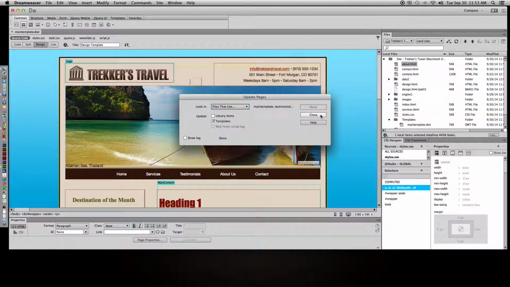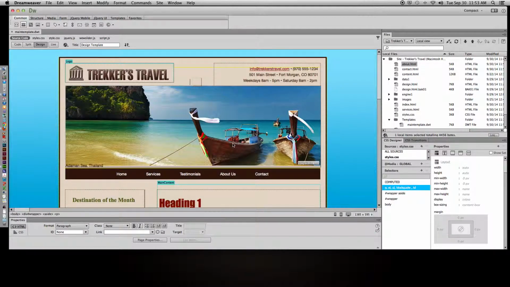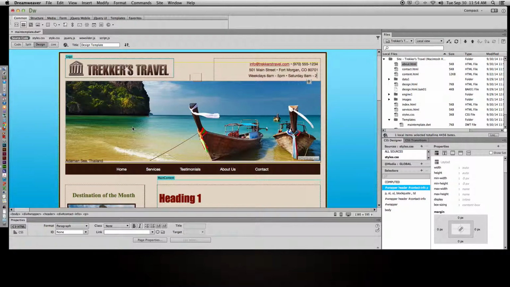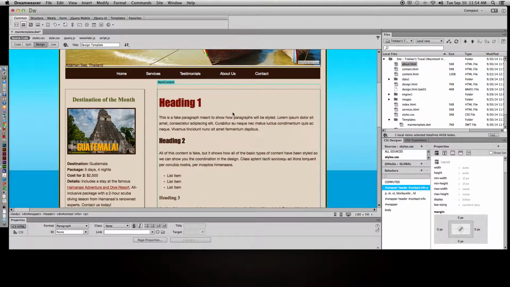Now, if you accidentally said don't update, then that's going to be a problem because it won't update it. So what you do is, if it doesn't seem to update correctly, or if it didn't seem to update at all, or you forgot to click update, just make one little change. For instance, I might come here and delete the PM for 2, save it, update it, do it again, and type the PM, save it, update it, and that's going to trigger that update, so it'll update all this other stuff as well.